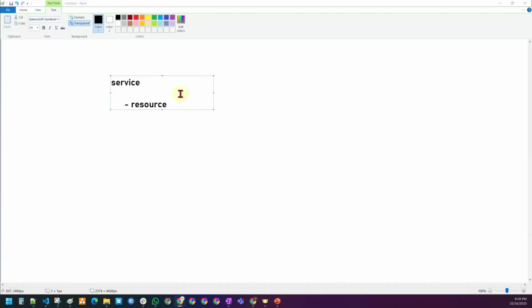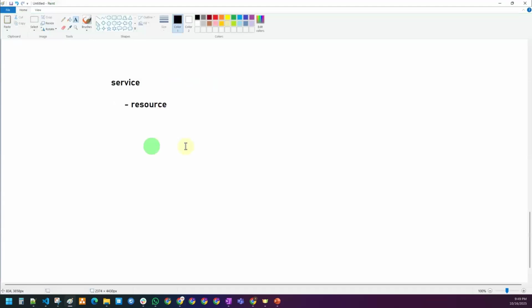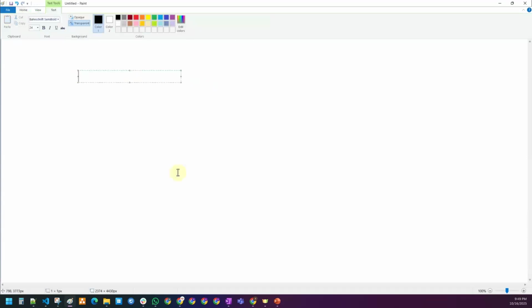So what is a service or a resource? Google Cloud Platform offers services. What are the services GCP offers? Google Cloud Storage is one of the services. BigQuery is one of the services. Dataproc is one of the services. Composer is one of the services. Whatever the offerings of Google Cloud Platform are, we call them services. So GCS is one of the services, and these are all the services you are seeing here.